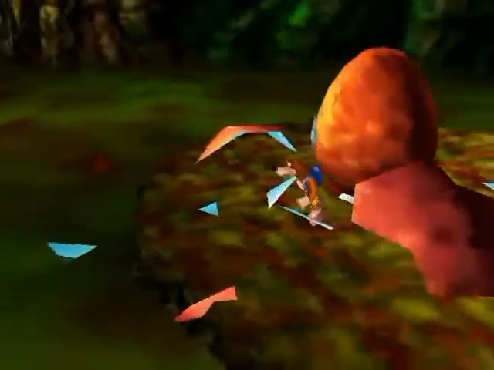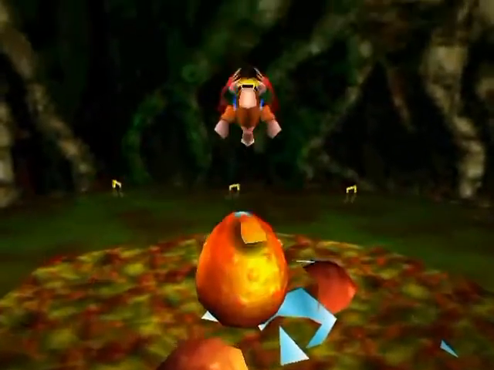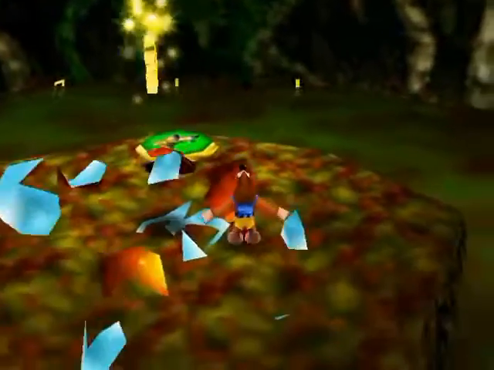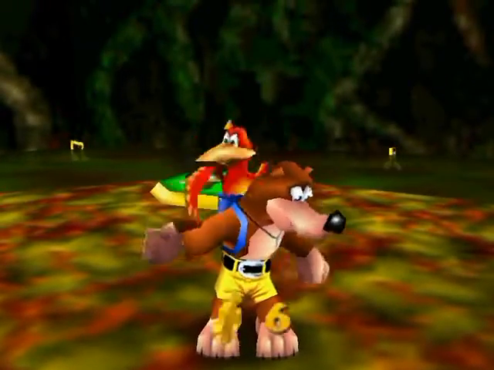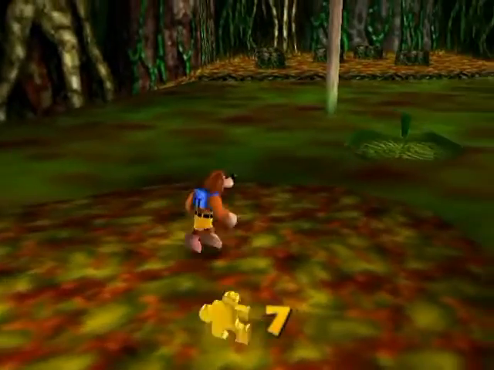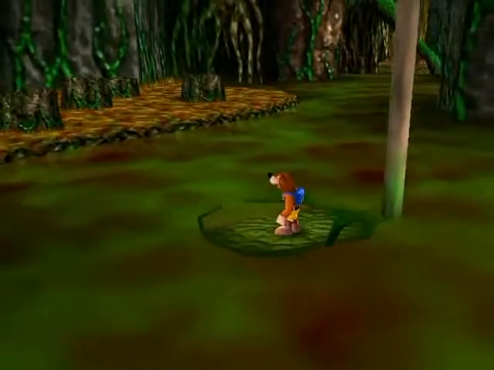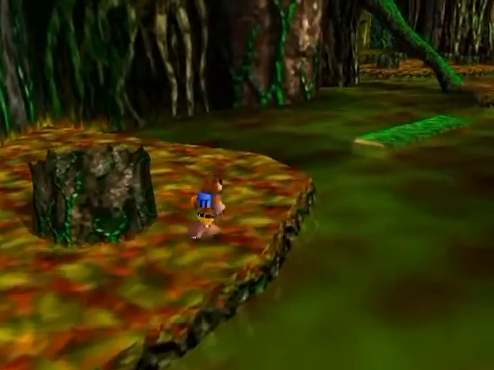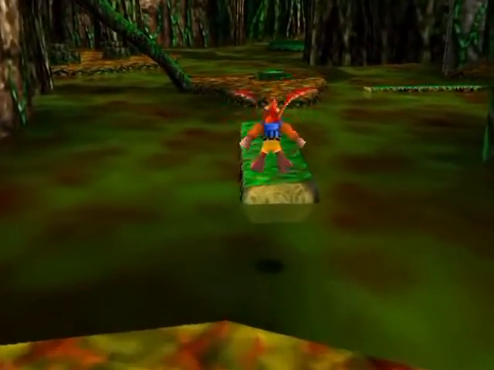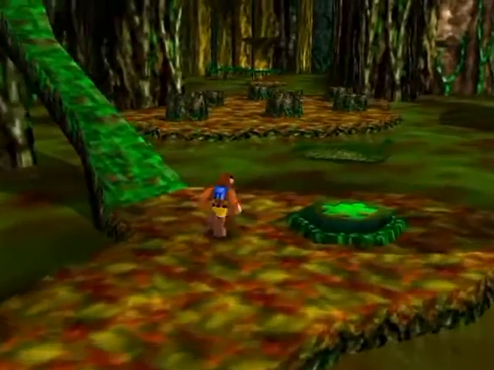And yeah, anyway, basically you just want to break the egg wherever there's an X. Another one of the few times you use a beak barge. And the last one contains a jiggy. Voila! Alright, going back over. I think I'll use our leafy raft this time, because why not? Yeah, I feel fancy using the raft. Alright, now I think my body is ready for another transformation.